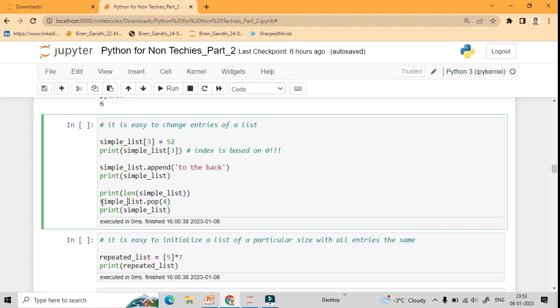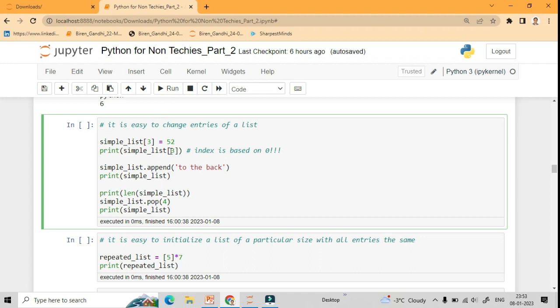And when you want to remove a certain value, if you don't want to replace or insert but simply remove a particular value, you can do it by dot pop, which pops out that particular value. So when I say simple_list dot pop, and within the brackets I say remove the fourth value, it's going to remove the value at the fourth index location. I'm again taking a print statement to see what's in my final simple list.